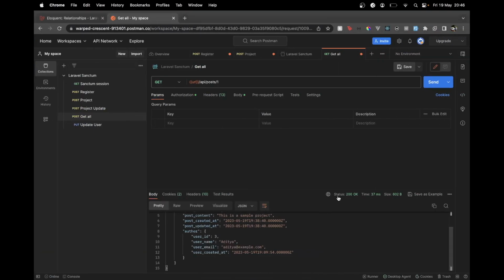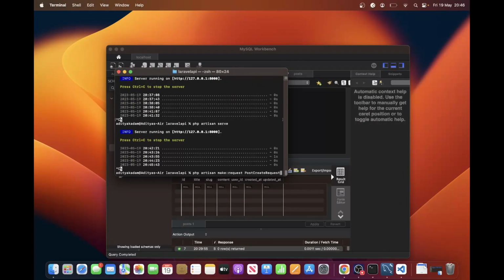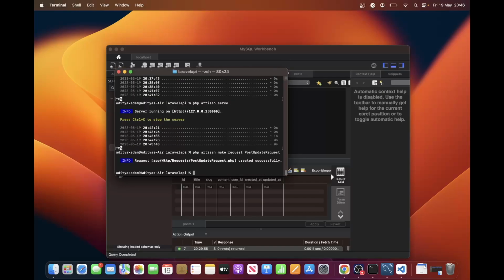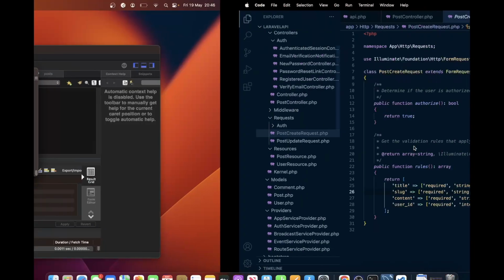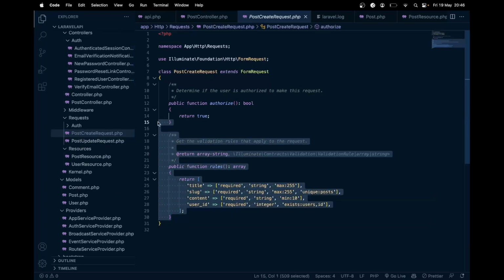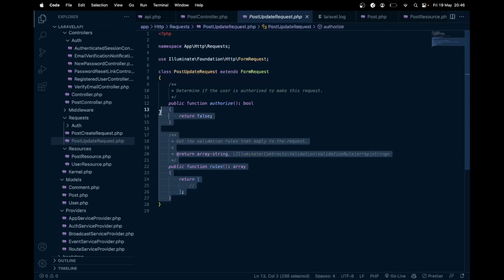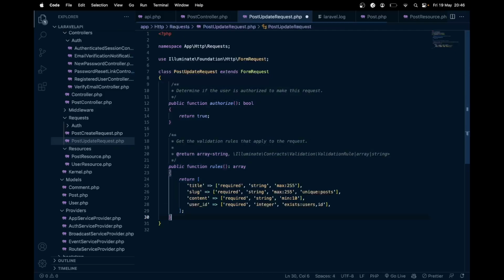So what I'm going to do is, let's create another request. We created one for create, we could create one for update. So let's run that, serve the project again. And here, I'll simply copy these bits over here like this, paste them over here, and this will be nullable.